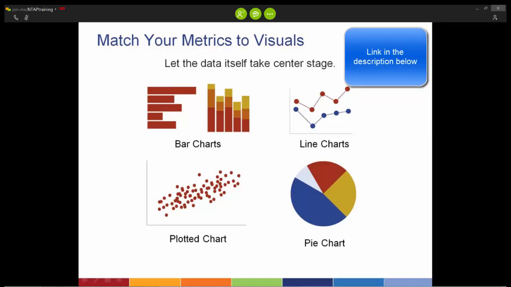But this is a blog post by Ann K. Emery, who's kind of a guru on this stuff, about when to use pie charts and when not. It's one of the most brilliant things I've read in the last month. Really wonderful examples of why people do hate pie charts. It really explained it well, and what you can use instead to more clearly present your data. Ah, fantastic. Very nice. We'll definitely share that on the blog.